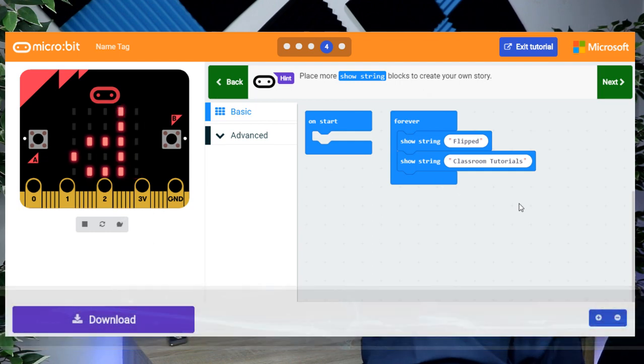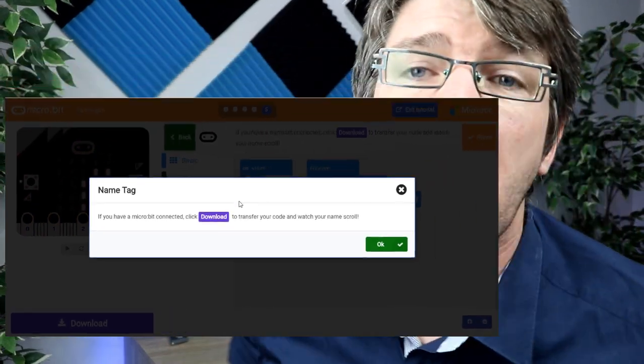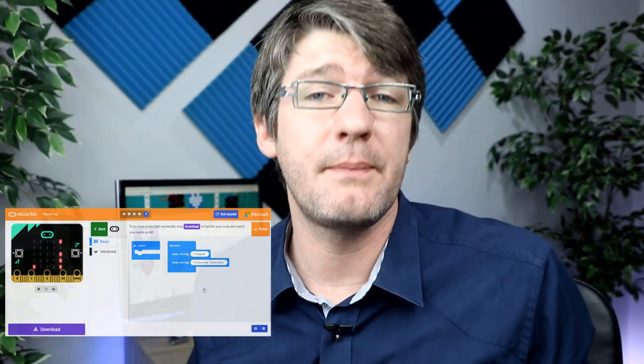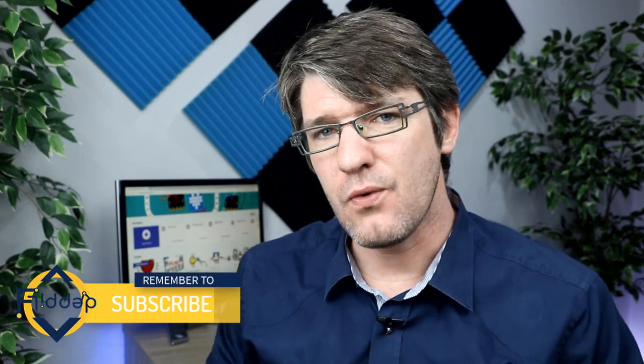As you can see here, it is displayed on my Microbit. And then when I click on next, it is prompting me again to send this to our Microbit. Now, Microbits are incredibly powerful. They're not only great for your students to try and incorporate coding into their everyday activities, they're wonderful for STEM, STEAM activities and also makerspaces.